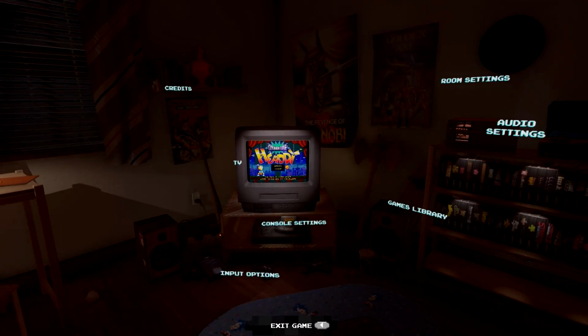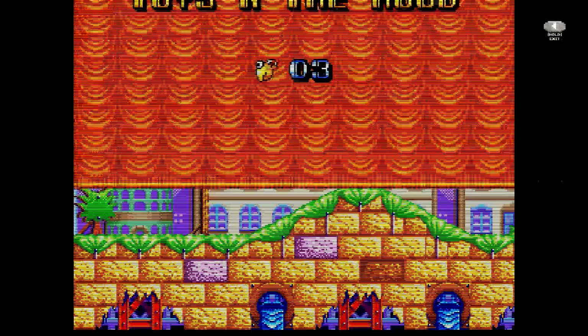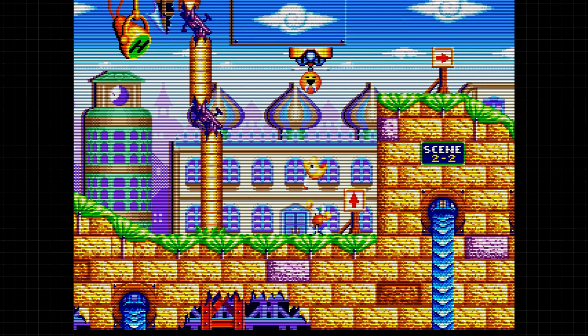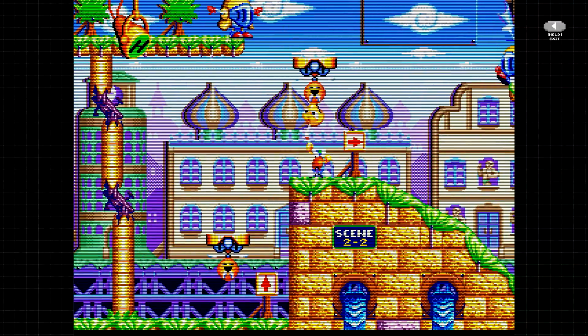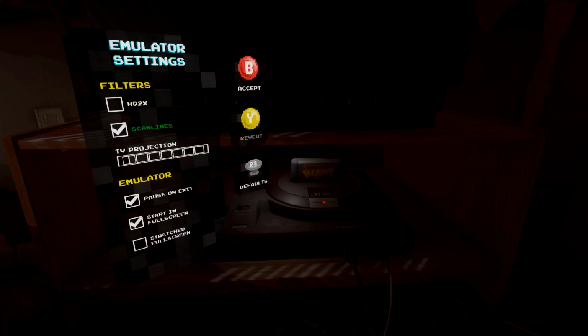So, and then we'll put scan lines on so you can quickly see what that looks like. Yeah, the scan lines look pretty terrible. If you had a TV that had scan lines like this back in the day, you either had a crap TV or you were sitting way too close to it. That's all I got to say about that. So yeah, I turn those off.